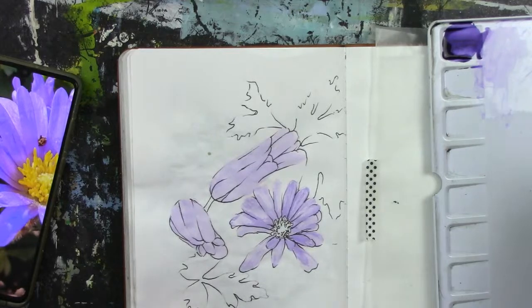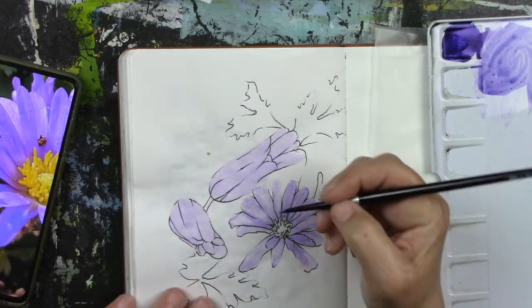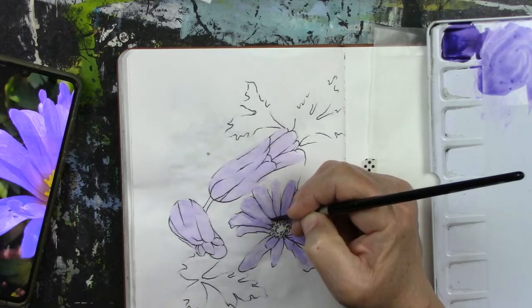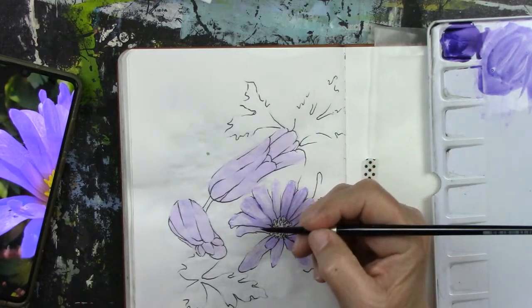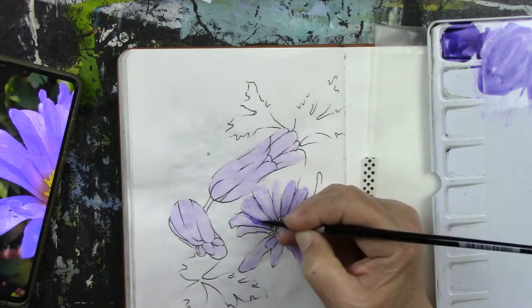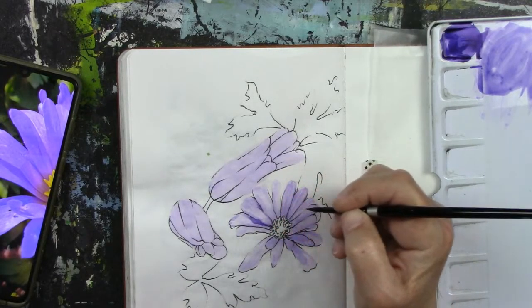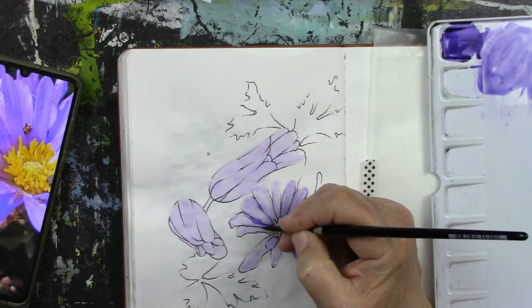All right, now let's add a little bit darker. So I'm taking this and I'm going to put in the really, really shaded areas. So it'll be this one's got quite a bit of a mark of shade in it. Take your time. Enjoy what you're doing. And then this one.